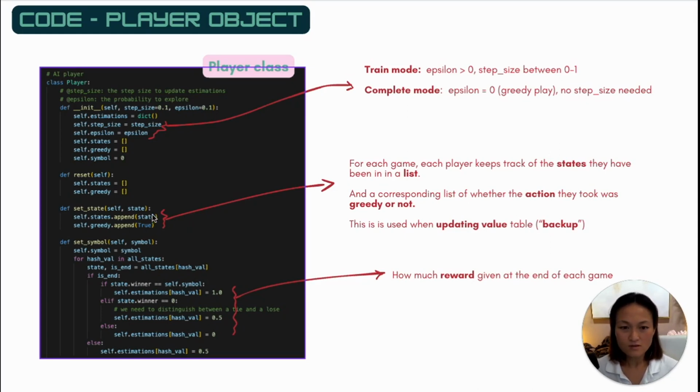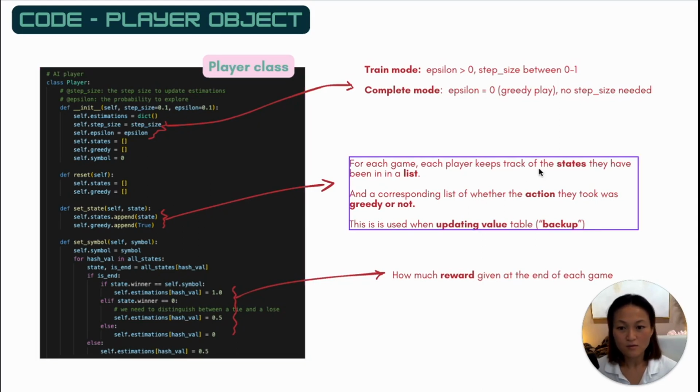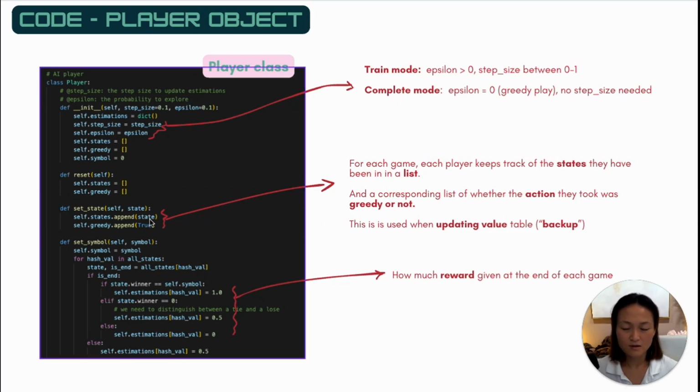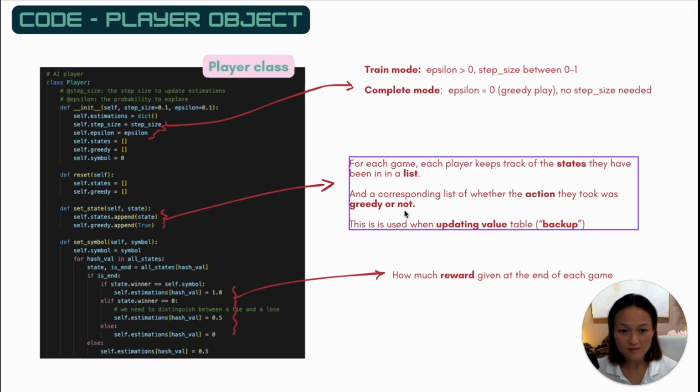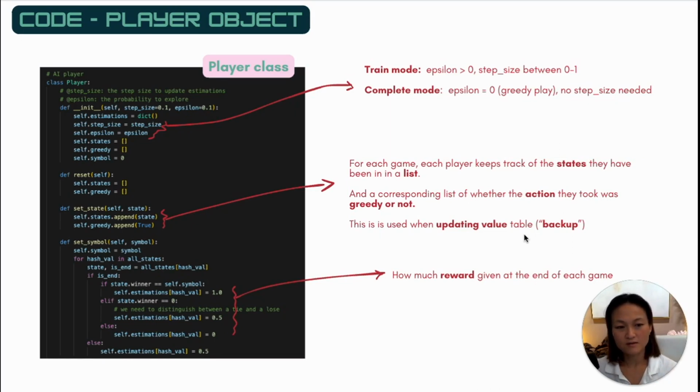And you'll also see here that every time the player moves into a new state of the game, it is appended to the state list. So for every game, the player knows exactly its sequence of states that it has passed through, and also corresponding to those steps, whether the action was greedy or not. And this is useful when it comes to updating the value table in the backup procedure.